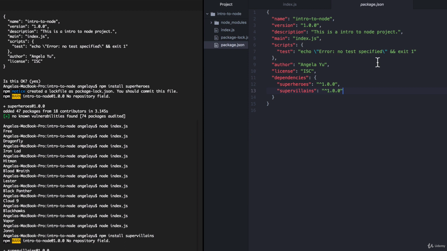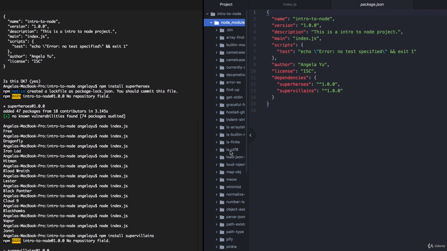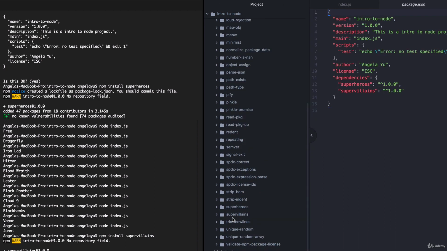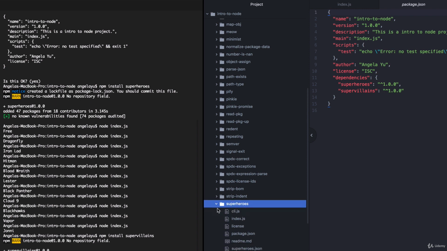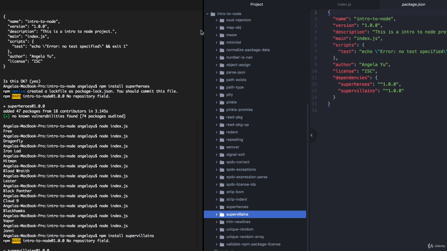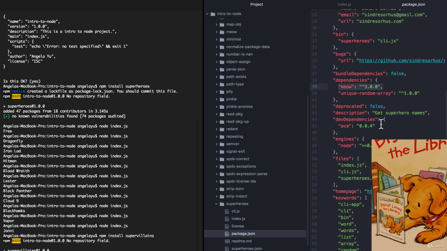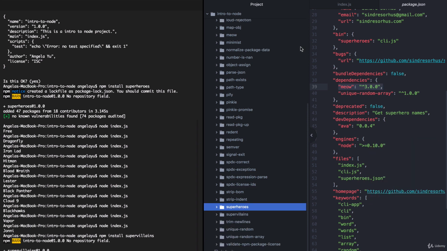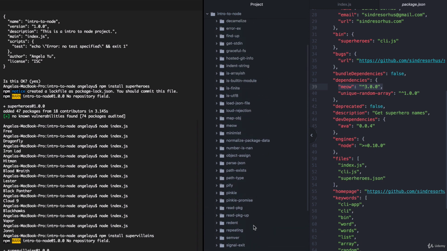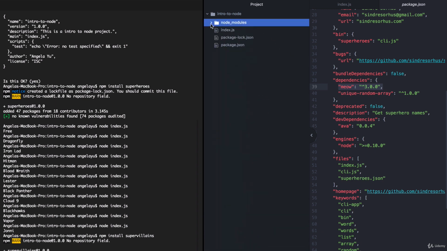So now inside our package.json, we now have this dependency listed. And inside our node modules folder, you can see that there's a whole bunch of things, but we've also got our superhero and supervillain packages. Now, the reason why there's so many other packages is because these guys themselves also have dependencies. So our project depends on superheroes, but superheroes will have its own dependencies. And then these packages might have their own dependencies, and it's kind of like Inception. There's just many, many layers, and in the end, we end up with all of these packages, which we have to incorporate in order for all the modules to work.